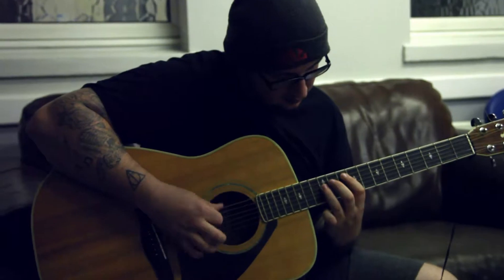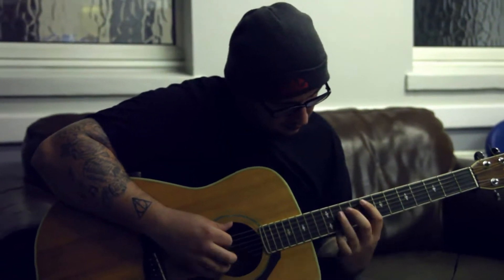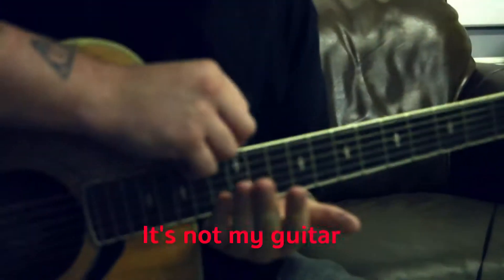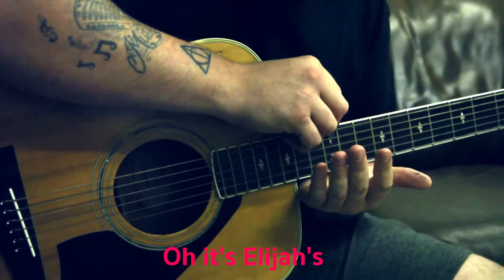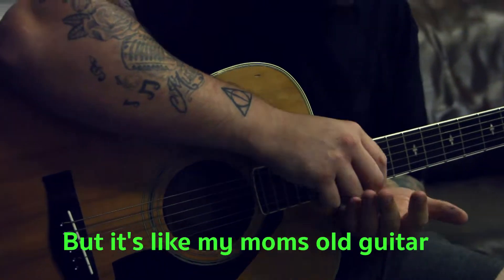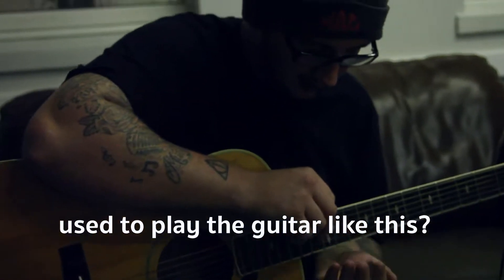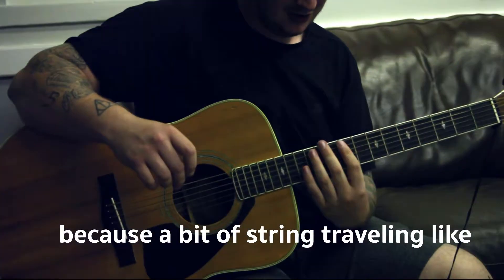Wait, can I play this? Wow. You shouldn't be able to do that with a guitar. Hey, so how long have you played this guitar like this for? It's not my guitar. It's mine — it's Eliza's. How long have you played this guitar for? I don't know, but it's like my mum's old guitar. Right, so your mum or your dad used to play the guitar like this.